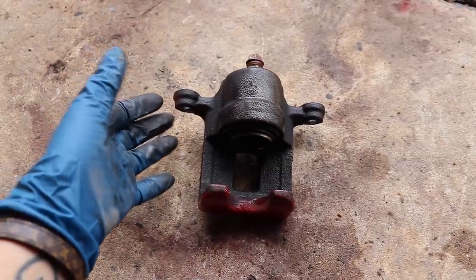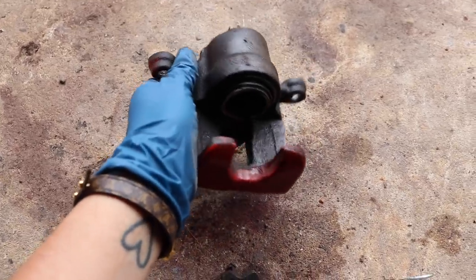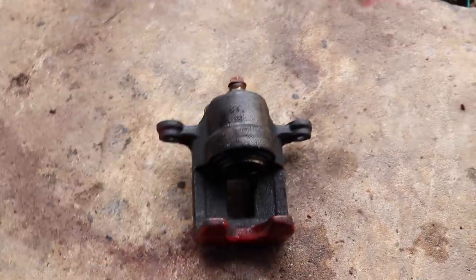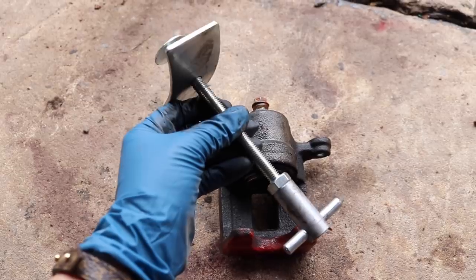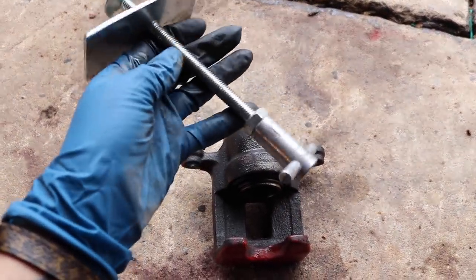Now that you have everything disassembled, you're gonna wanna go ahead and remove the brake fluid that's inside of this caliper, because later on, we're gonna end up having brake fluid everywhere if we don't do this. So what I'm gonna do is use this piston compressing tool, and this is from Harbor Freight. I bought it for $8, and I don't recommend using this one because it's cheap and your hands are gonna hurt because of this handle over here.